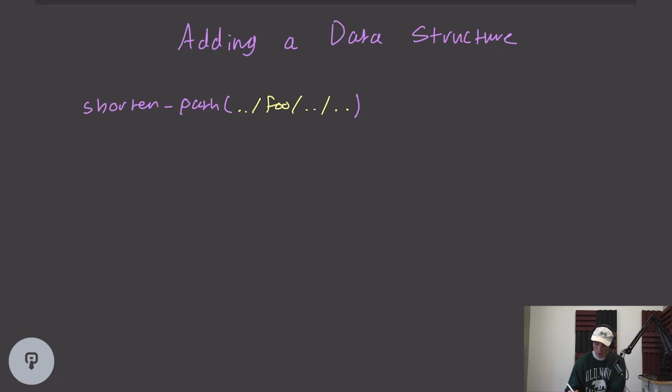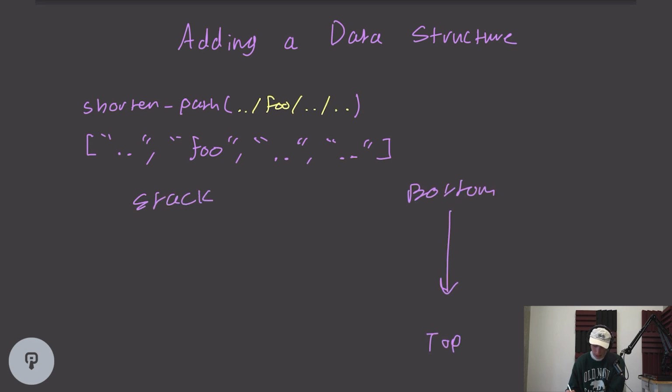Okay, let's try the same stack approach as we used before, but now we're going to deal with a relative path. You can see that this is a relative path because it does not start with a slash. So we're going to use the same approach. First, let's tokenize. Let's put our stack here, and let's start trying to push and pop. So we're starting with our first token right here, which is a .. So we cannot eliminate anything because the stack is empty. So we're simply going to push it.